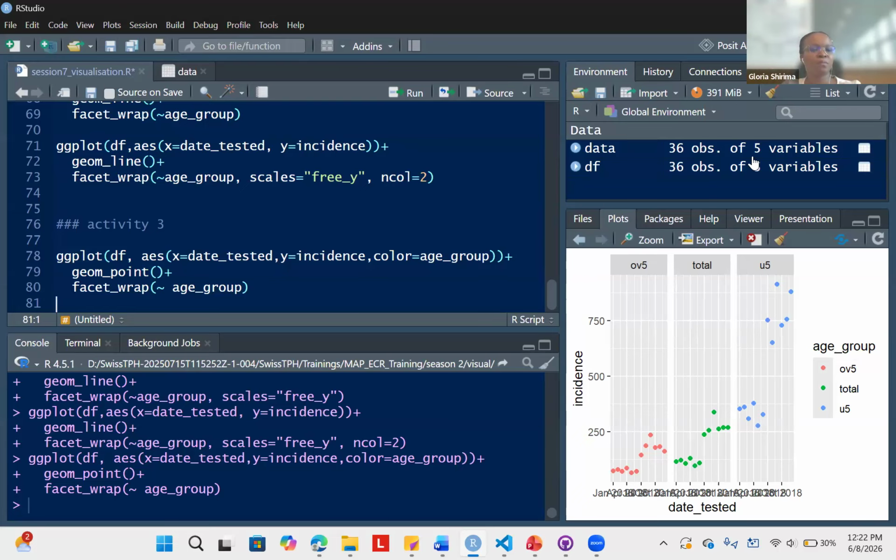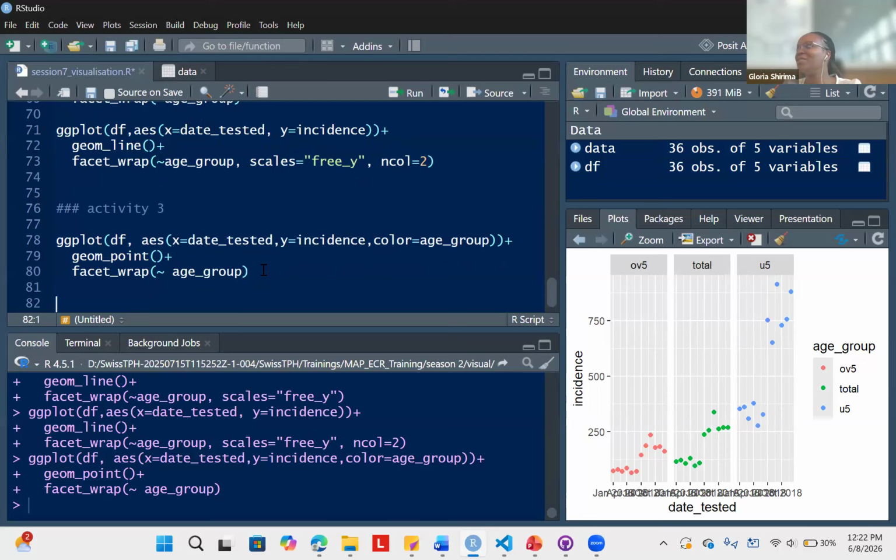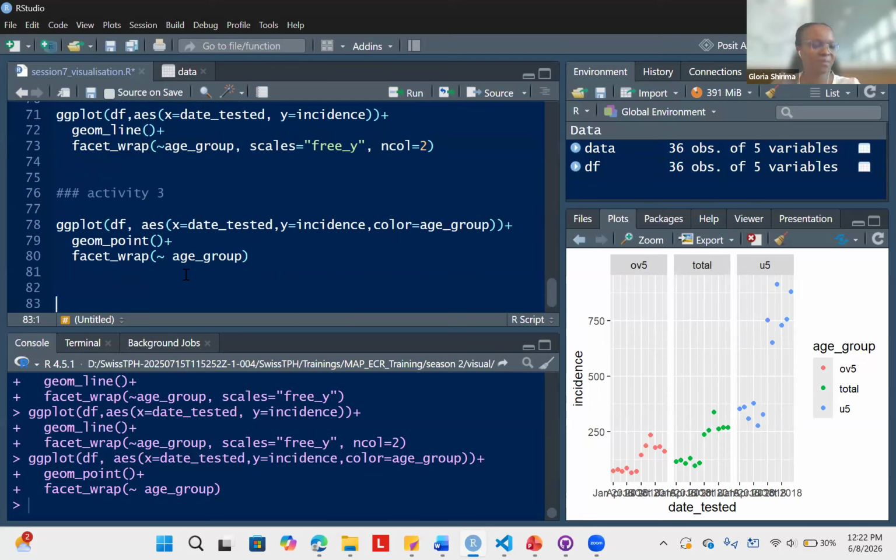But it's just symbolic of how the people who created the package did it. It's called a tilt? Okay, yeah, it's called a tilt.